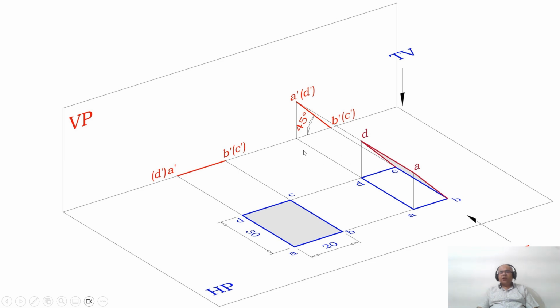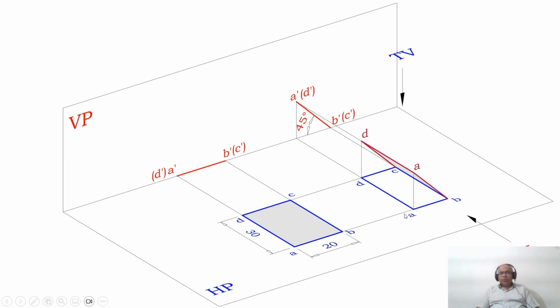To this we are drawing the top view. So once you are drawing the top view, draw a vertical projector from here to here. Then draw a vertical projector from D and A. Both will intersect at these 2 points. These will become A and D. As we know, B and C are resting on HP, so you are getting these 2 points. Then join A to B, B to C, C to D and D to A with a dotted line.